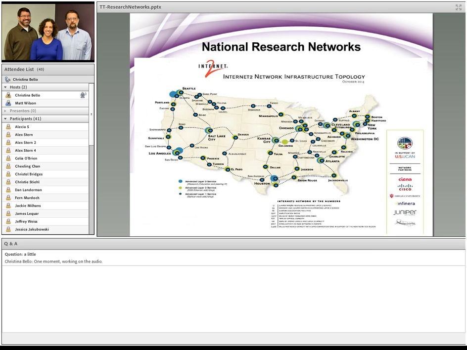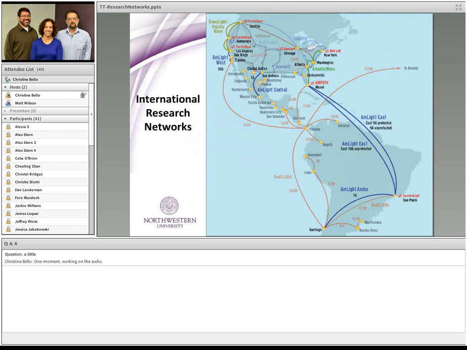Just wanted to very quickly throw up a couple of pictures. This is something you could certainly look at afterwards from the slides, or as Pascal said earlier, Google is a good option as well. But Internet2 as a national network has presence across the continental United States and a number of interconnection points. AmLight is an international research network. You can see the connectivity here between North America and South America. And this might be a path for, say, the LSST data that Pascal was talking about earlier.